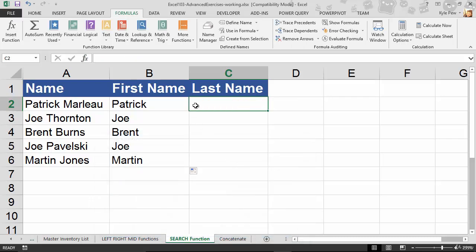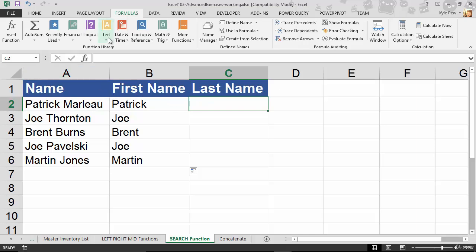All right. We're going to bring in one more function here. Okay, where it's going to get a little bit messy. There's a little bit more involved here, but we're creating this very dynamic, very robust function that's going to do all this work for us. Watch this. So I'm going to go into C2. Now, remember, I want to extract from the right-hand side.